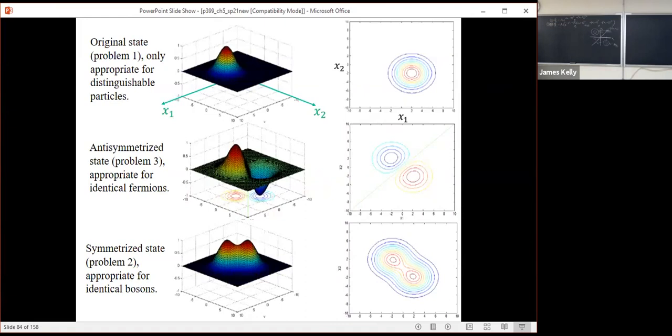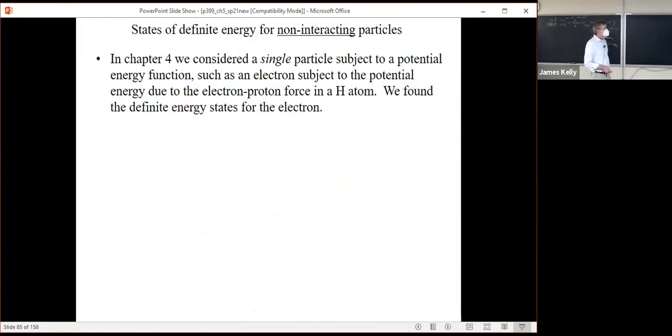Okay, so those are the beginning of thinking about boson and fermion states: bosons have integer spins, fermions have half-odd integer spins. All right, let's now talk about finding states of definite energy for multi-particle systems. We're in particular going to concern ourselves with identical particles.